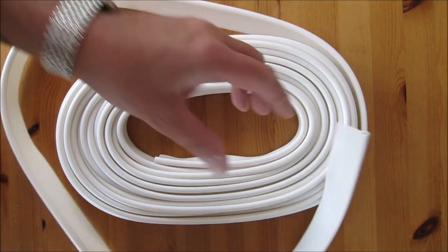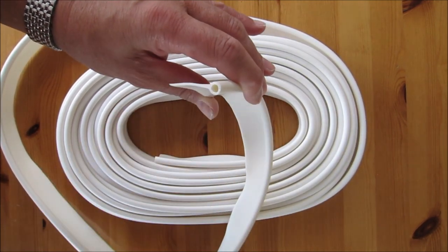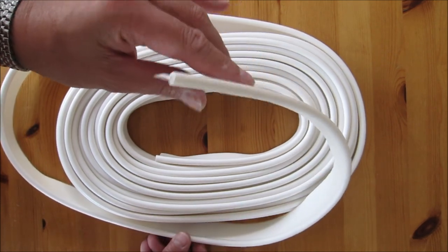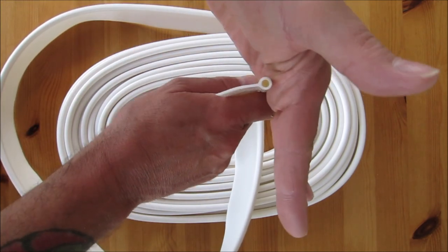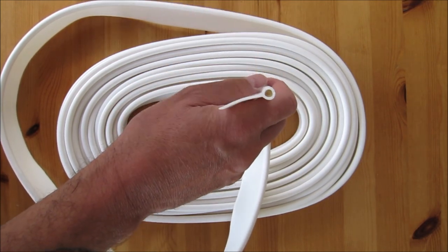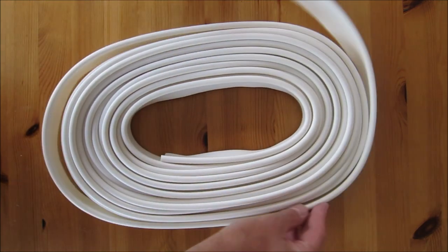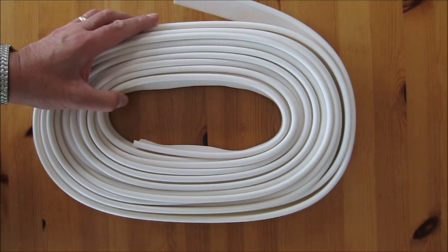The general idea is that you slide it into your awning rail on your caravan and it keeps that clear. The main reason I bought it — and I think perhaps a lot of other people have bought it — is because when it's in the rail, if you imagine the wall of your caravan here, any water running off the roof instead of running straight down the side will actually run off this bit. So it stops the dreaded black streaks which most caravans seem to suffer from.